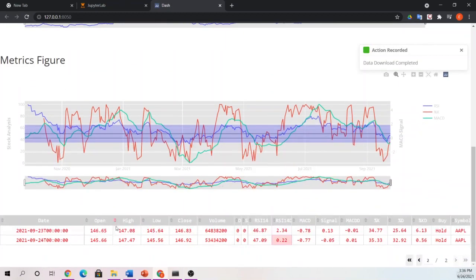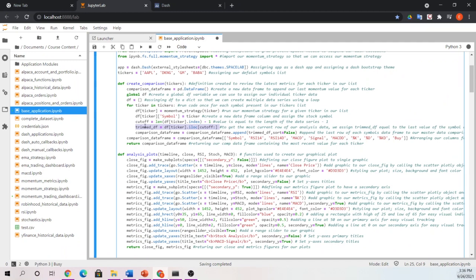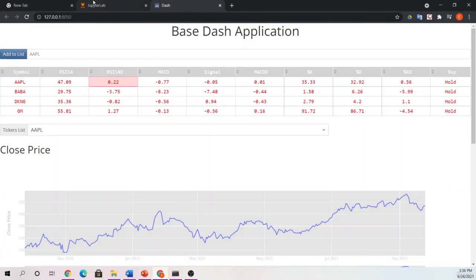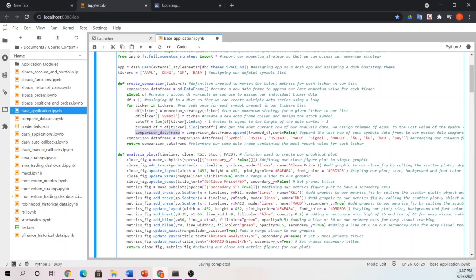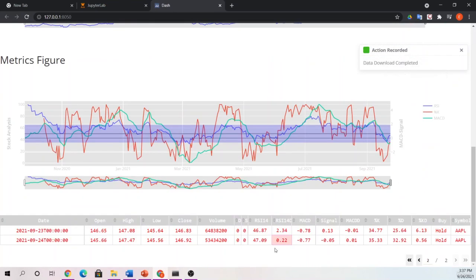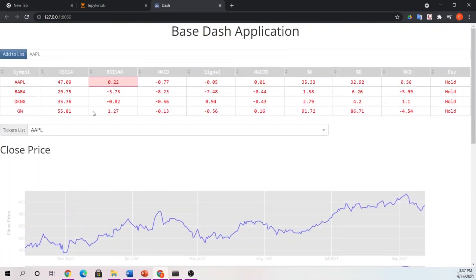In this unique version, we're grabbing that last value of this data frame for each of these securities, and we're then going to deposit them into our comparison data frame. So where we created this data frame, we're going to append that new value to the comparison data frame. We're going to go through each stock, calculate using the momentum strategy, and then drop the most recent line item from each unique data frame into our comparison data frame so that we can analyze and see if there are any buying opportunities for the most recent callback for each of these securities.